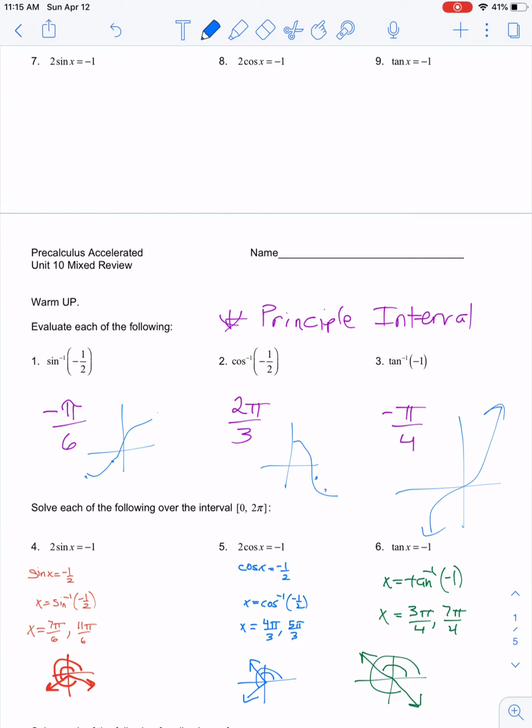Problems 4 through 6, now that we're solving, principal intervals are out the window. We have to come up with all the answers within the given domain. So my only answers have to be anywhere from 0 to 2 pi. So when I'm solving, you can see that I created graphs to show where these angles are located. All 3 of these problems, those ratios are things that I know from the unit circle, as you can see from above. Thus, I didn't need a calculator to come up with my answers, but I did have to think about what quadrant my angle would be in.